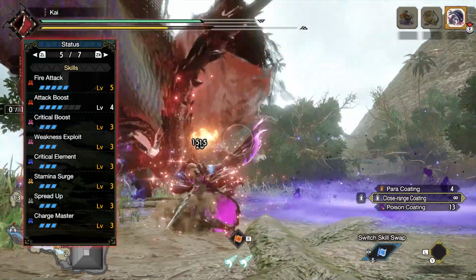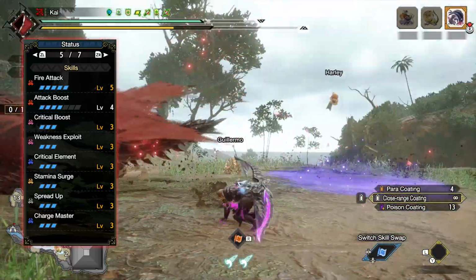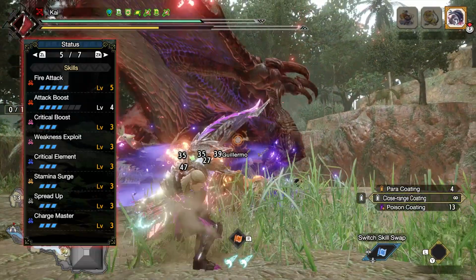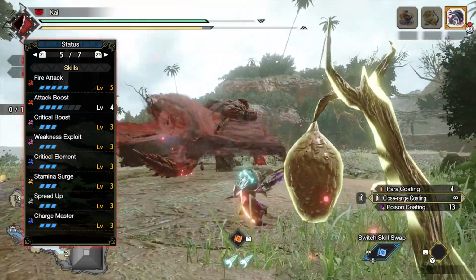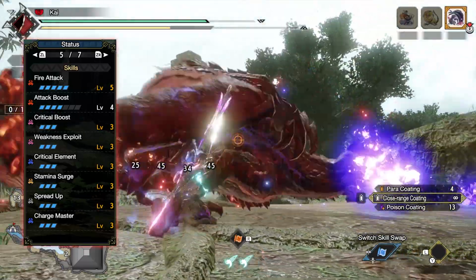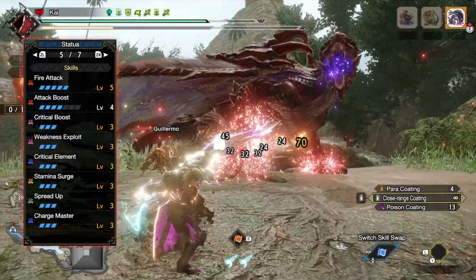You'll then have weakness exploit at level 3, allowing our attacks to have increased affinity whenever we're attacking monster weak points. And with the bow, as you can aim the weapon and aim where your attacks are going, this means that we should be able to take advantage of this quite effectively. You'll then have critical element at level 3. Critical element is a skill like critical boost but applies to the elemental portion of an attack, so when our attacks crit a monster they'll deal increased elemental damage.